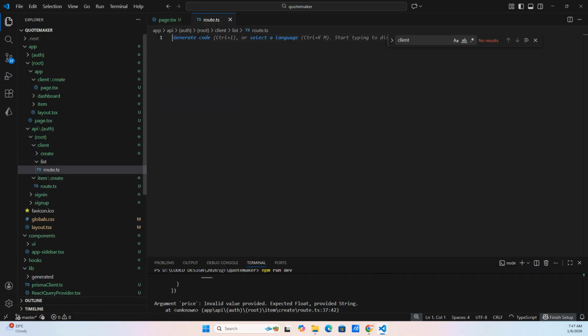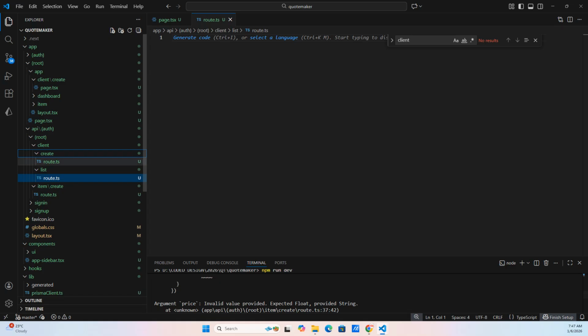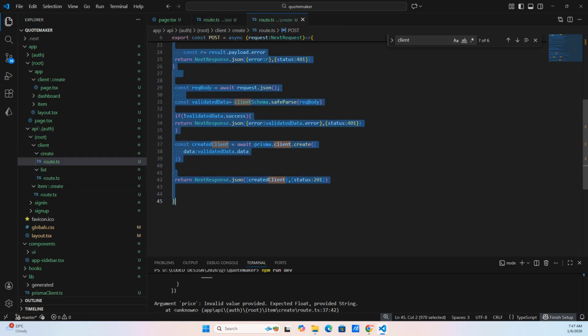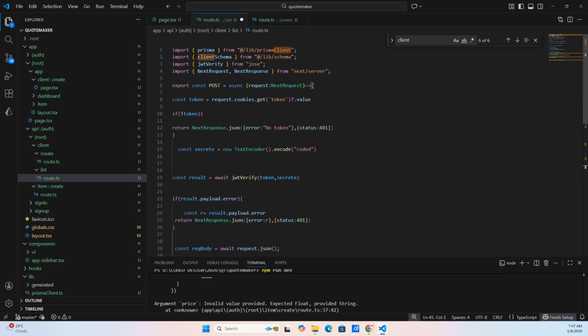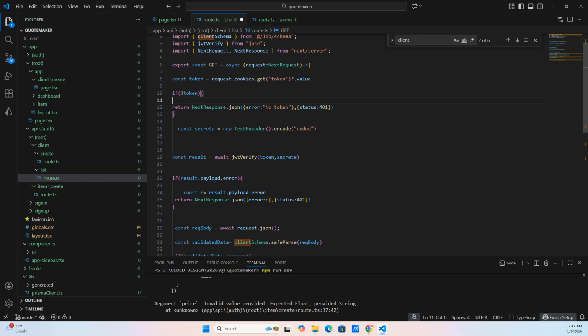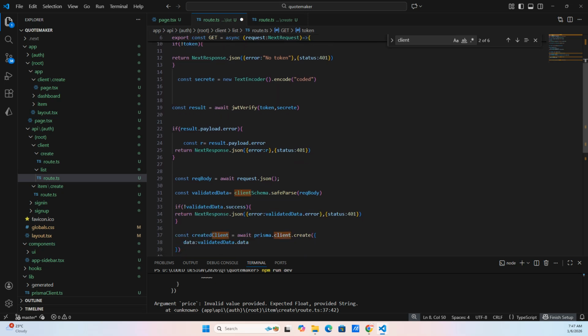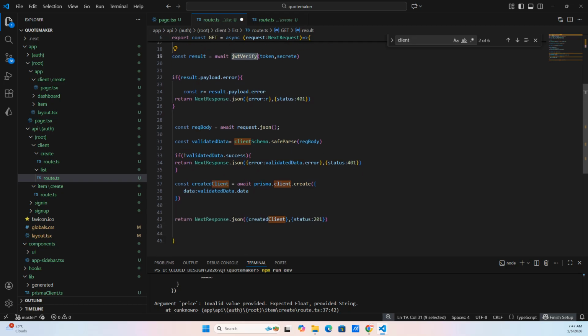route.ts. And then let's go to route.create. Let's just copy everything and let's go to list. First of all, this is not a post, this is a get, because it's going to give us data. Everything remains the same. The idea of token verification and making sure that there is a token holds true for any route. Double checking the token if it works and it's valid.